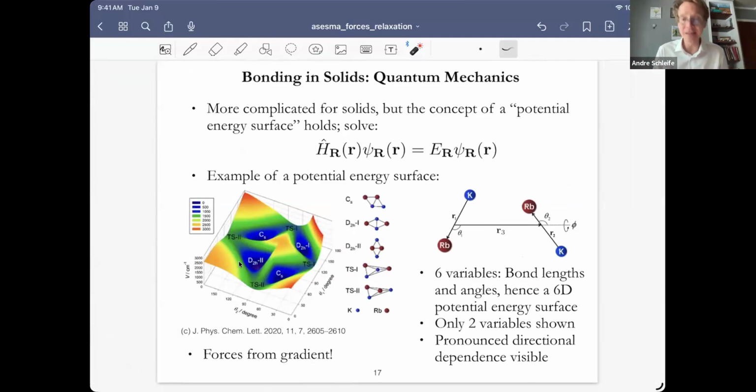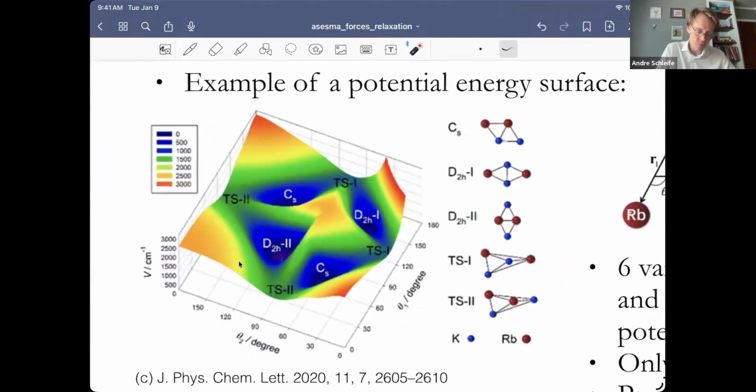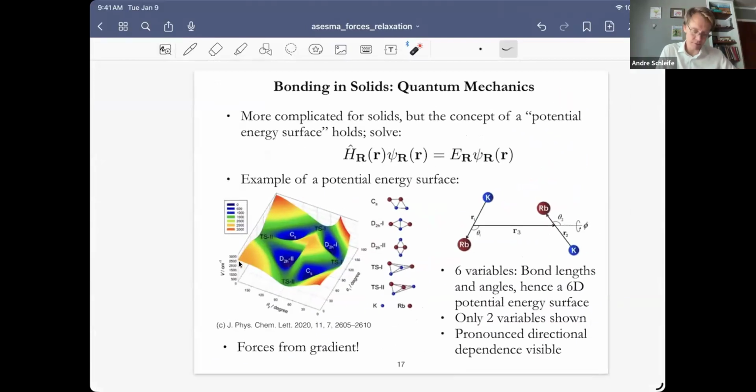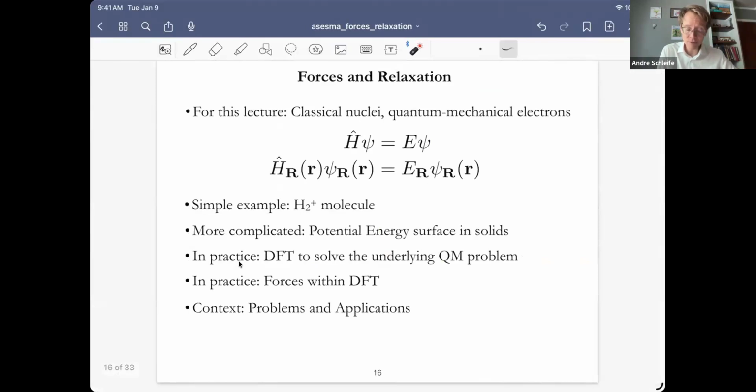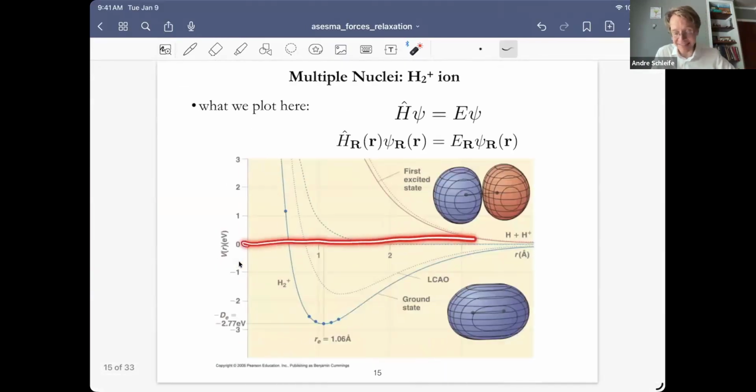So now, as you can see, and that's why I took images here that I plot with a computer, because it's too complicated to draw with my pen. But the idea is exactly the same. The y-axis or the z-axis in this plot is the potential energy. I can zoom in here a little bit, like this. So we have an axis here, that's the energy axis. And then we have more complicated. So maybe let me jump back one more time. Here we only have one axis, okay? Because we only have two protons. There is just the distance. They don't care in which direction they are, and so on.